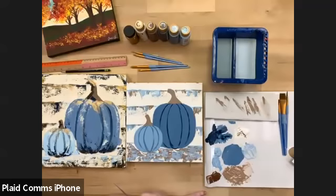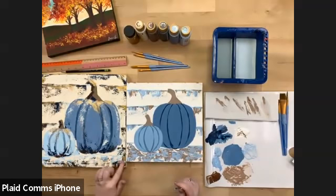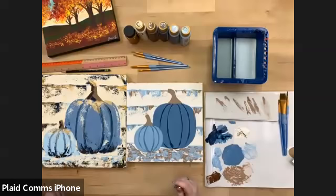I think I remember going back and thinking that my pumpkins looked like they were floating, and I didn't like that. So I try to remind myself for the next time I paint it to do it a little differently.